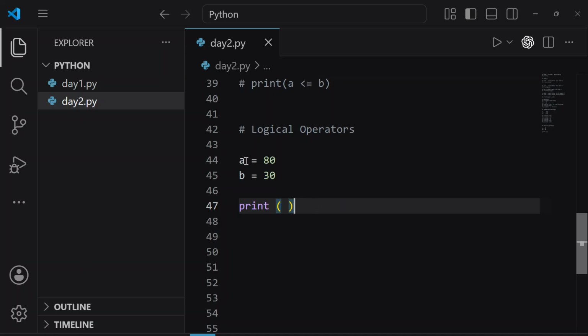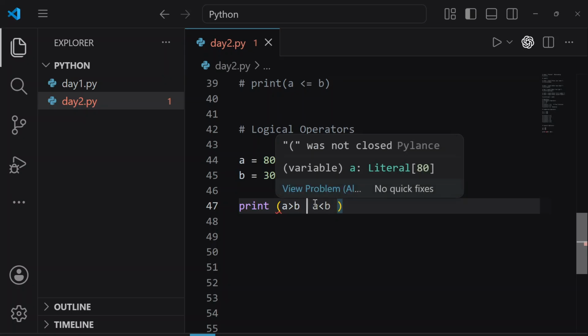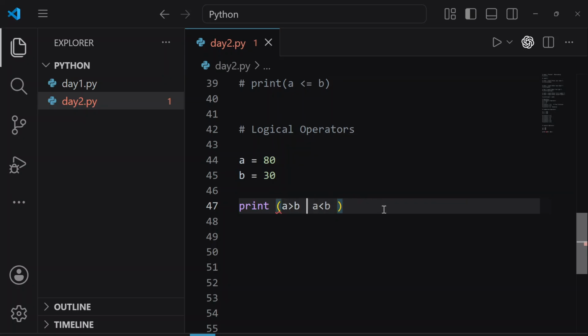First condition A is greater than B and second condition A is less than B. So here first of all let's write A greater than B. Let's give it some space and let's write A less than B. Now here in the middle, we are going to use a logical operator because we want to combine these two conditions. So let's use the logical operator AND.